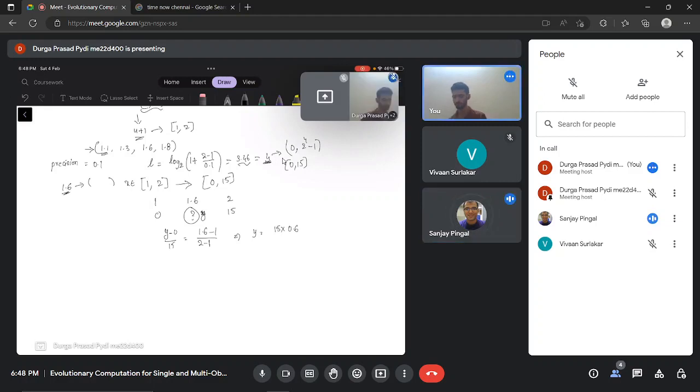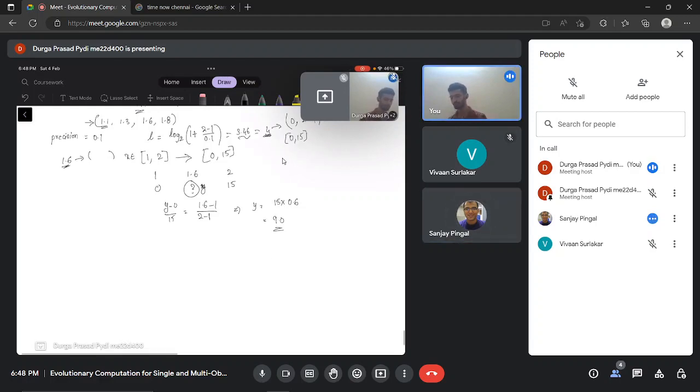You can come up with the formula, or, okay, this is linear. It's just a line kind of thing. You can use the same thing. So this comes around 9. So 1.6 is essentially mapped to 9. So you need to convert 9 to binary. It's 8 plus 1, 2 power 0, 2 power 1, 2 square, 2 cube, so 1, 0, 0, 1. This is your binary format for 1.6.